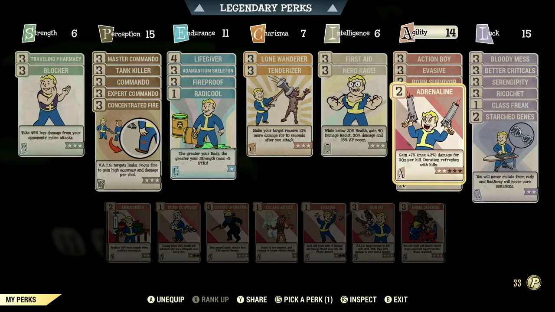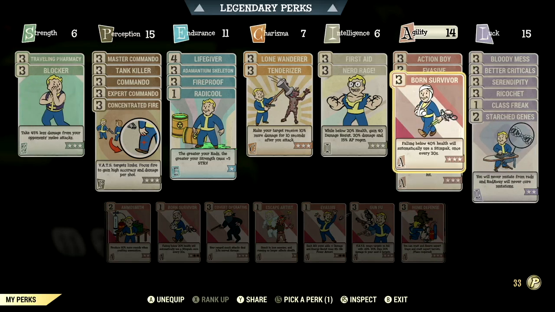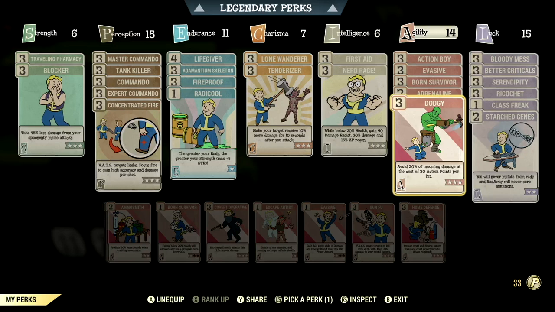Then we have Adrenaline, only at 2. I wish I could max this out, but I can't, unless I take away Evasive. Which, then, that's very possible, but I want to show you this defense without any armor on and with armor on. So, we also have Dodgy.